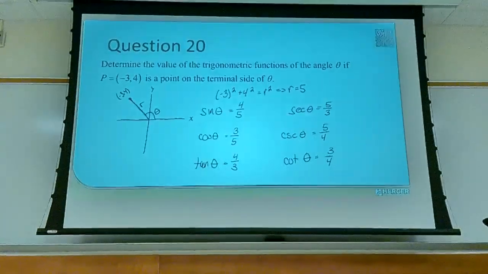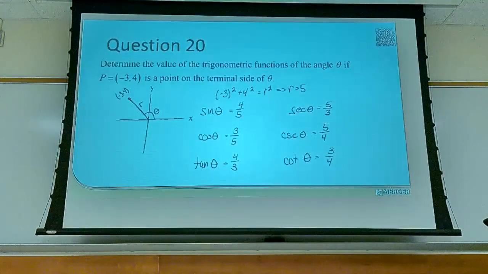I don't have to rewrite anything. I'm just going to copy and paste, because there's only 4 values that are going to change, and they're not going to change by much. We're in quadrant 2, right? Which means sine and cosecant stay positive. Everything else switches to negative. So just so I don't have to rewrite everything, I'm just going to copy and paste and put negatives.